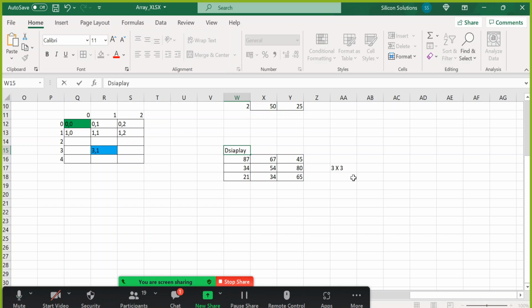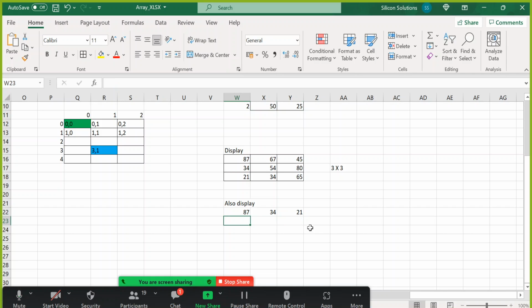So my question is, after taking these 9 values, first of all you display like this, which you already know. Again you display the same in a reverse order. Reverse means it's not back to front. It is row should be column, column should be row. So also display like this. 87, 34, 21.